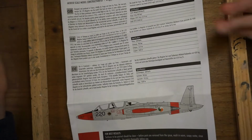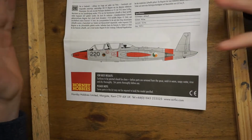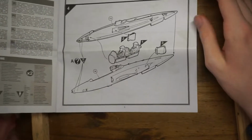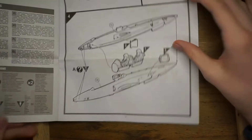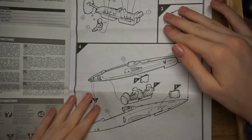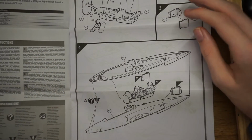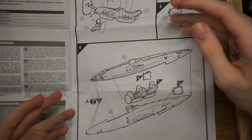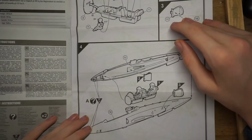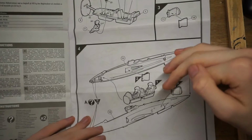On the front of the instructions, you've got the usual safety information of the aircraft, and this is what I've usually seen on Airfix. You've got an enlarged image of one of the paint schemes. Another way you can tell this is quite a vintage kit is because of the instructions. The thicker lines, you don't tend to get those on the more modern Airfix kits. But we'll just have a look at the steps, shall we? For the first one, it looks like you're assembling the cockpit in the bathtub style that you get with some aircraft, like the Hawk that I built. And so you're putting what looks to be parts of air intakes, and then you're assembling the two fuselage halves together.